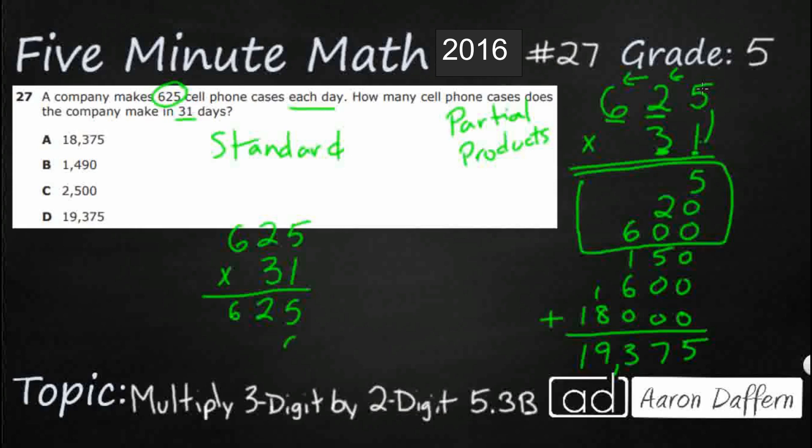Now we put a 0 in this place because we're multiplying everything by this 3. And we know that 3 is really a 30. So 3 times 15. I'm going to put the 5 right there. We're going to carry the 1 because you can only put one digit there.